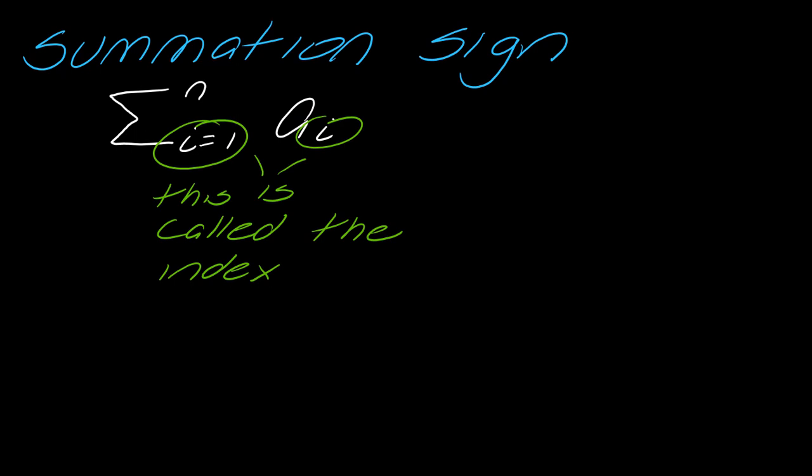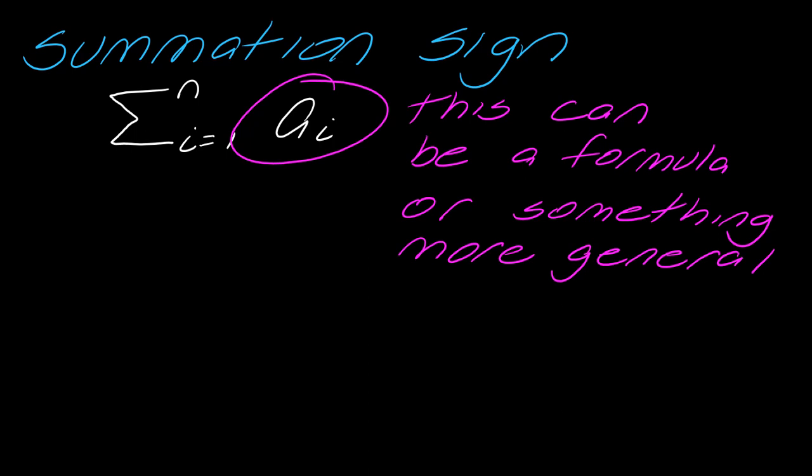Okay, so this i part here, like I said, it could be an i, it could be a j, it could be a k. This is what's known as the index. And then this a sub i, this is like a formula, or it could be even something more general. I'll show you a few examples of what this can take form as, because we can sum up anything we want, which sounds really simple in theory. And I think it is simple in theory, but you can make a lot of questions that look surprisingly hard. So I want to throw those at you in this video so that you feel very comfortable with this notation.